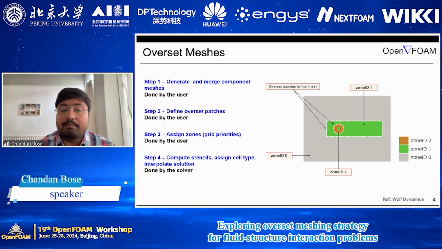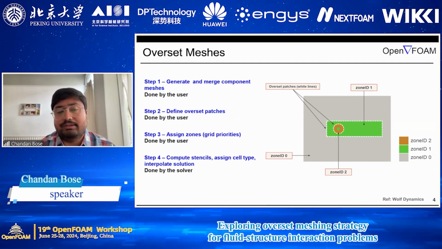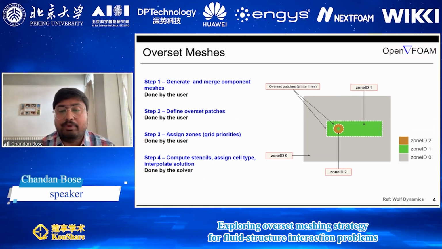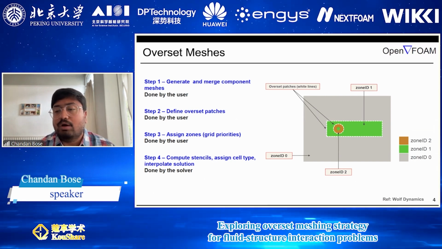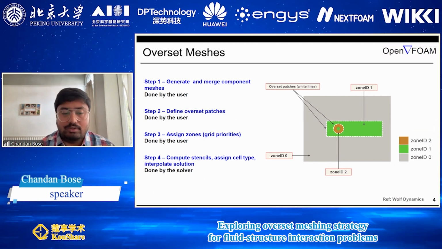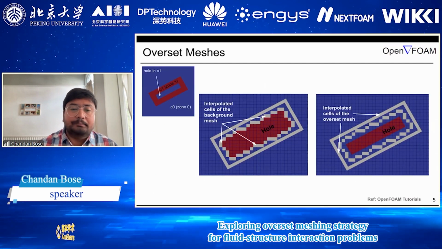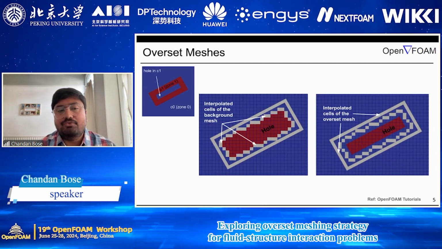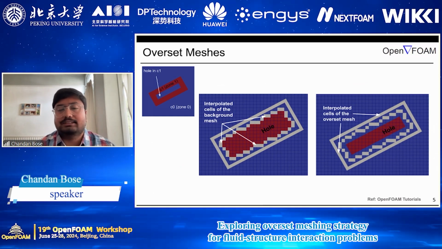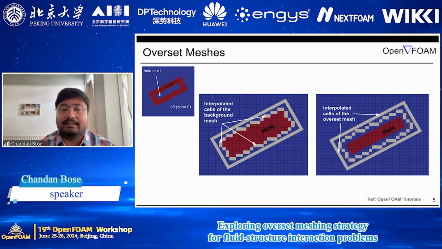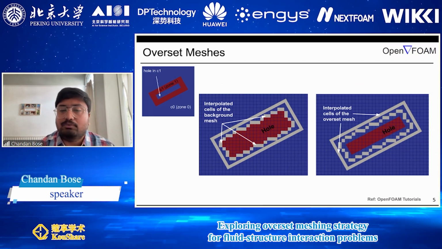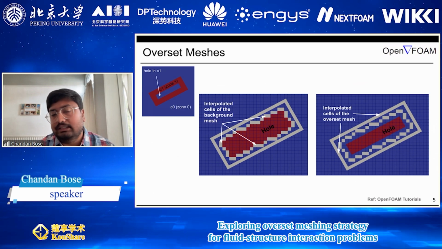And the third very important task here is to define the priorities of the volume of cells or the grid zones, which have to be assigned in terms of 0, 1, or 2, so as to decide which are the acceptor cells and which are the donor cells. And then we have to involve three different kinds of cell zones. One type is the hole, where no calculation is done. The other one is the interpolated cells, where the interpolation is done, and the blue part is the calculated portion, where we actually solve the governing equations.